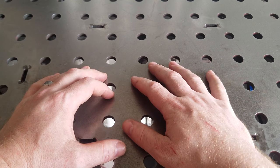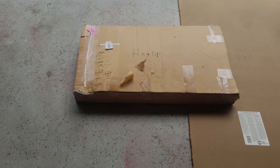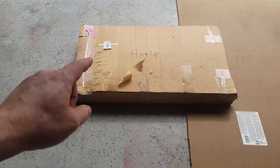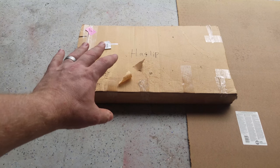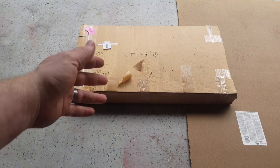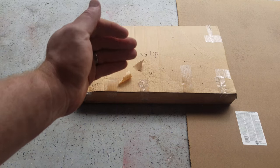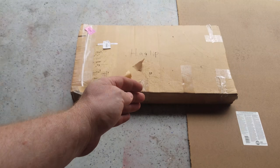We're going to get off the weld table and I'm going to unbox this for you so you can see what we're working with. Once Project Minibike is sold off, I'm going to take that money and put it into this project — the motor and all the parts needed. A little background on what's in this box: I follow a few people on Instagram that build, restore, and soup up minibikes, minitrikes, and quads. I stumbled upon this individual whose Instagram account name is Metal Fab Creations.